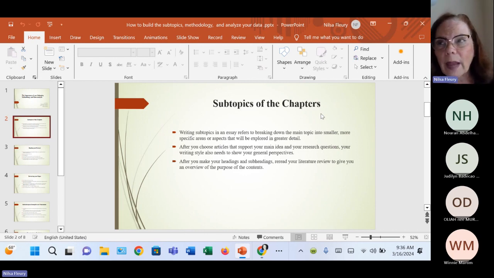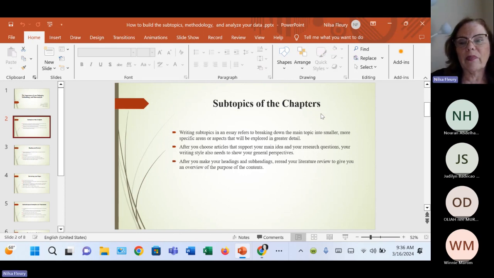Imagine if you don't put chapters, you don't put a literature review chapter, you start to put subtopics there, then you know how to indent subtopics. Inside the subtopics, if you want to put items, you can indent more, but most people don't do that. Make it simple, doing subtopics is okay.